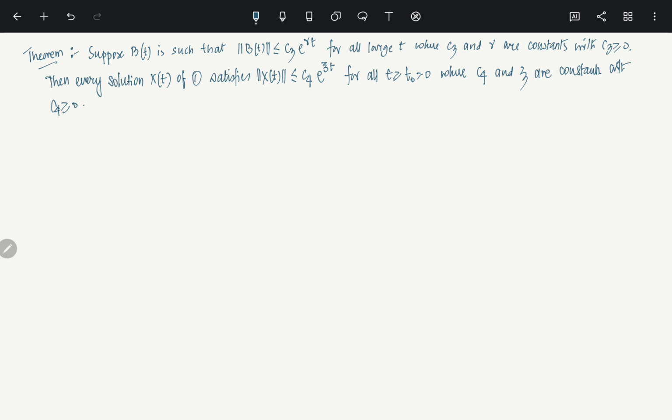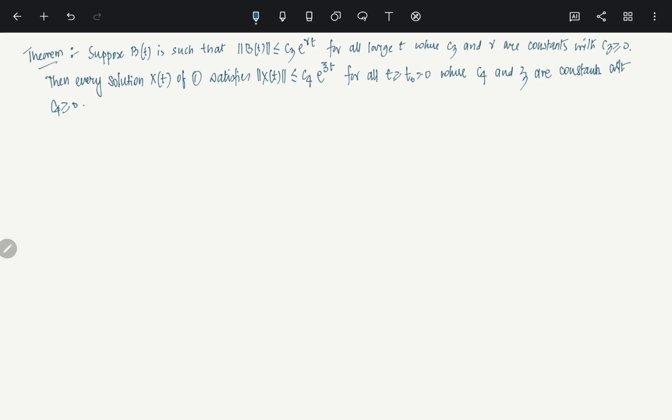greater than or equal to 0. Again, if c4 equals 0, let's say, then the norm of x of t is dominated by 0, and again this dominates 0 since it is a norm. So the norm of x of t has to be equal to 0. If the norm of x of t is 0, that implies x of t has to be 0. There is no other way, so 0 is the only solution. So basically we are in a homogeneous system case, just like what we talked about in case of c3. So that is assumed.